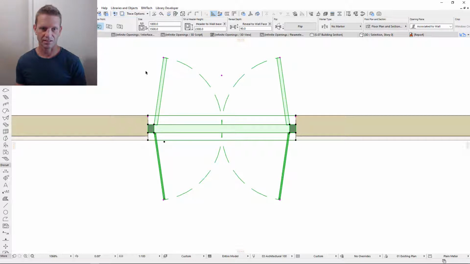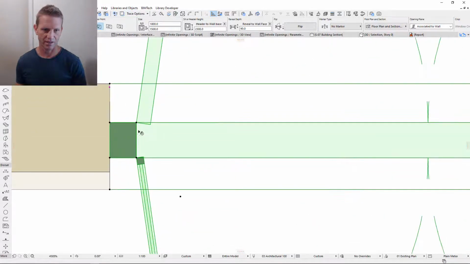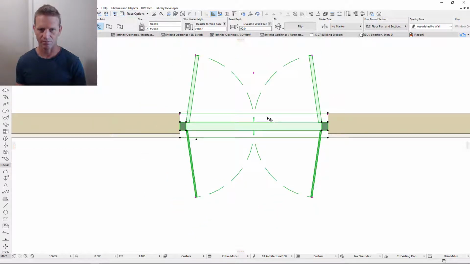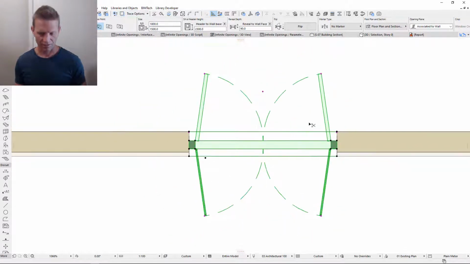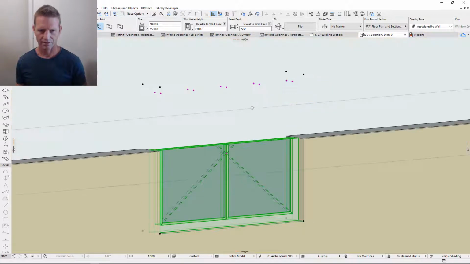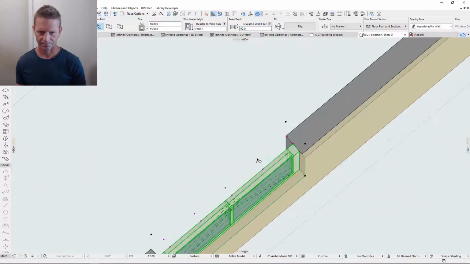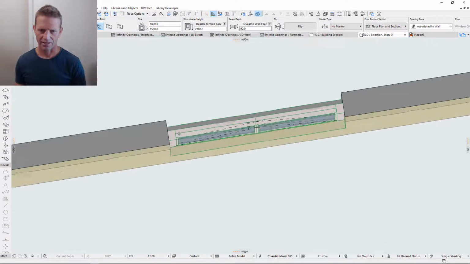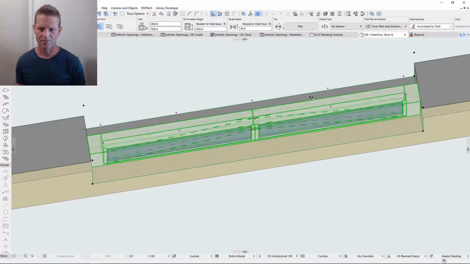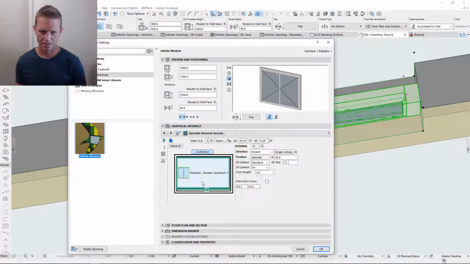You can also see that the styles of the panels, thickness of the panels are completely independent from the previous element. Let's have a look in 3D. Let's cut this so we can see into it. There you can see there are two separate elements. I'm just going to set this up as a glazing panel as well on the inside because it's typically not going to be solid. However, you can put solid elements in there, you can put louvers in there, you could put this on the external skin so you could have louver shutters externally or internally.